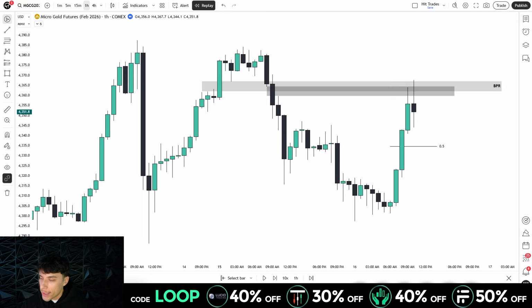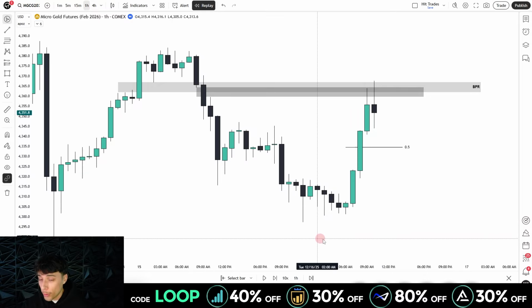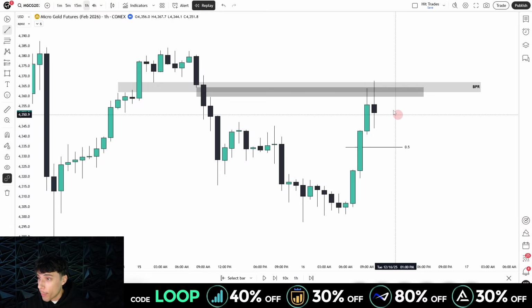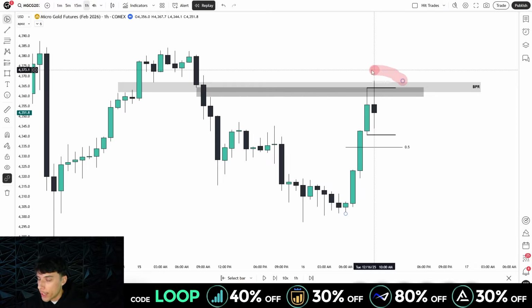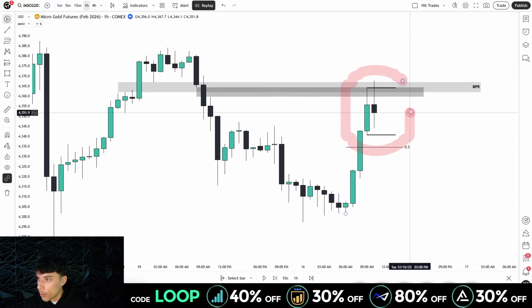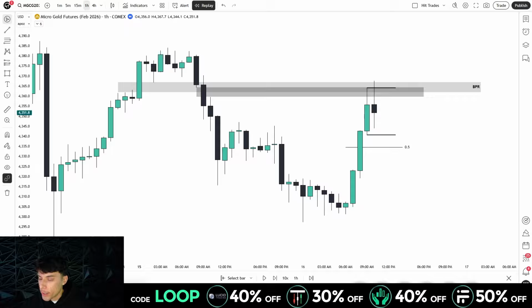And one of the last things here on the hourly was so good today. Seriously, it was so good. If I mark out this one candle here, we're going to mark out the high and we're going to mark out the low of this candle. I had identified that we had a potential 1-hour CRT short model. To explain my understanding of CRT in very simple terms, what I'm looking for is one candle that has a decent range, a decent body.